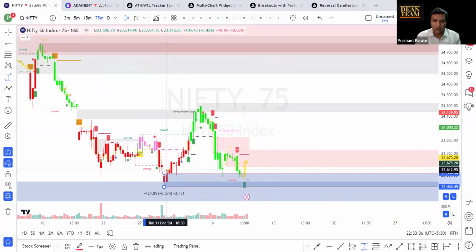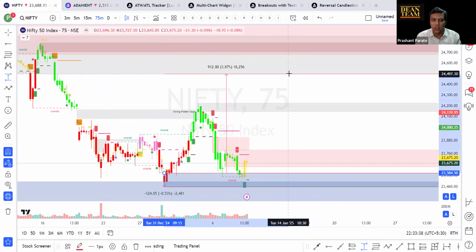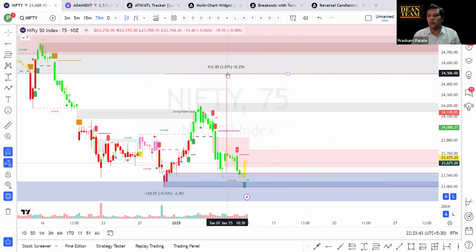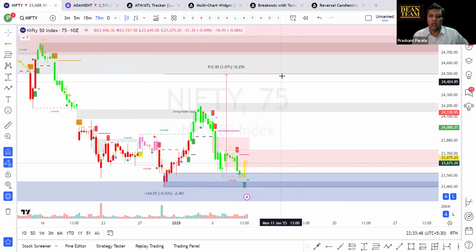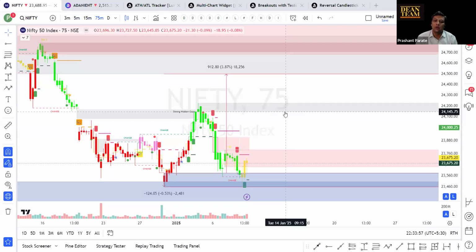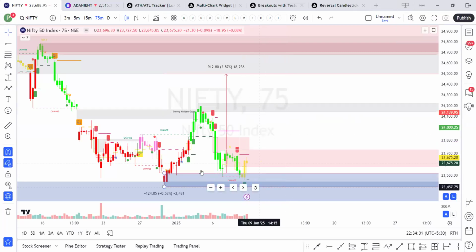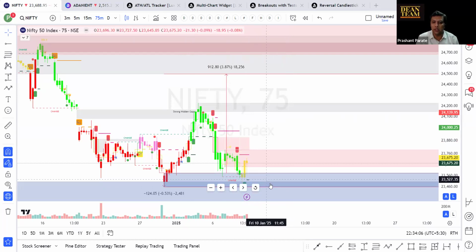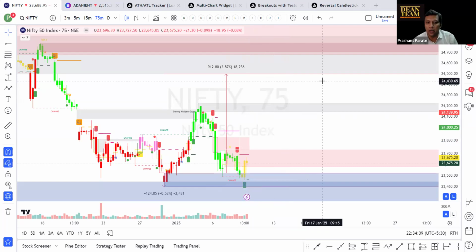My daughter is here. So there is a 125 point stop loss, and it can go up to 900 points also. We never know. If it goes up by 900 points, our risk reward will be 1 is to 7. If we miss one or two trades and get one trade with 1 is to 7 risk reward, it is much better than having multiple trades every day. Only thing is we should be willing to lose the trade and take the risk that if I lose this trade, it is okay. But whenever I get a good trade, it will recover all the losses.